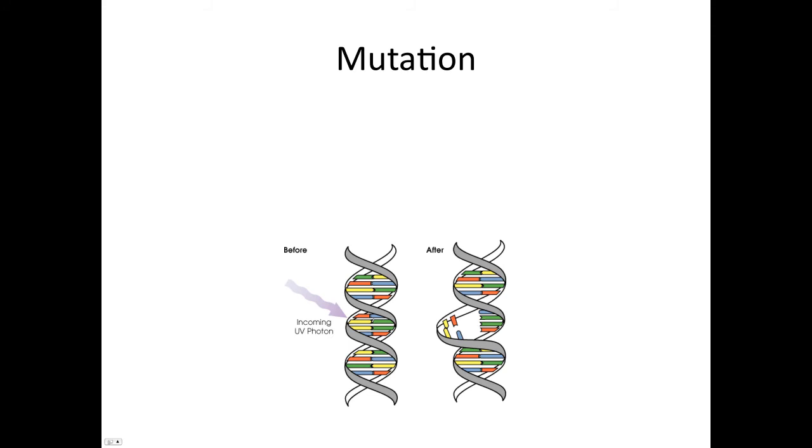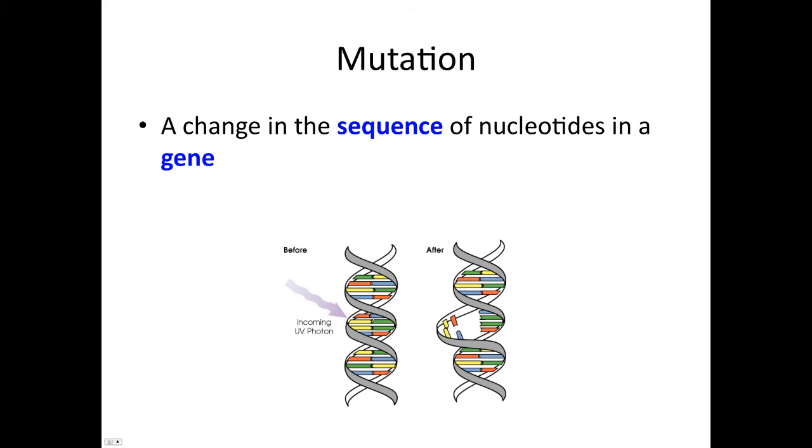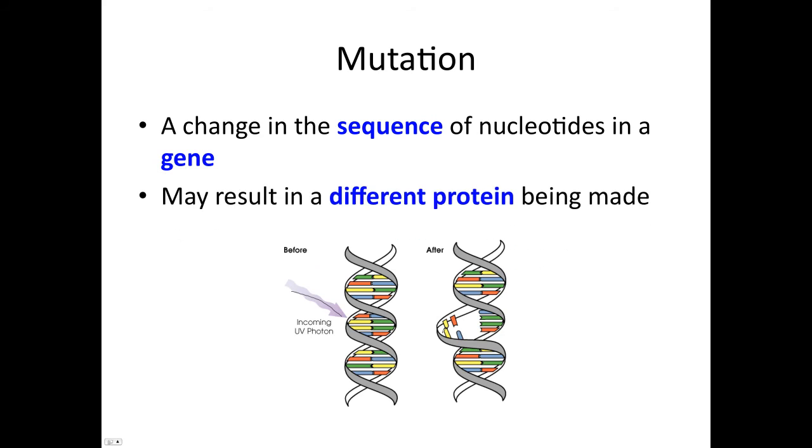Okay. Now, sometimes we have problems with translation or transcription because mutations happen. Just like you would think of a mutation in X-Men or any sci-fi movie, it's a change that's happening, and it's a change that's happening in the nucleotides. It's changing the sequence. So here you can see that there's ultraviolet light coming in and harming this DNA, and it is destroying the DNA. So sometimes mutations can result in different proteins being made. If something is changed at the DNA level, that's going to change the protein.